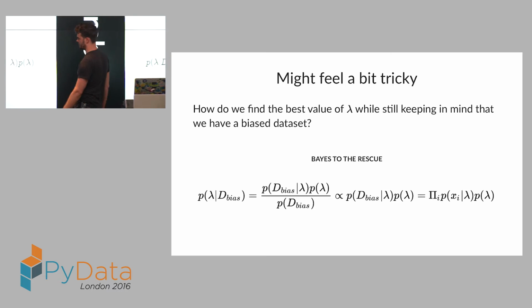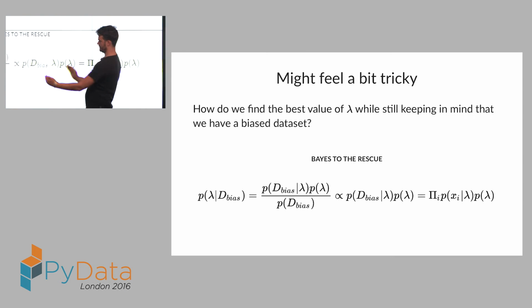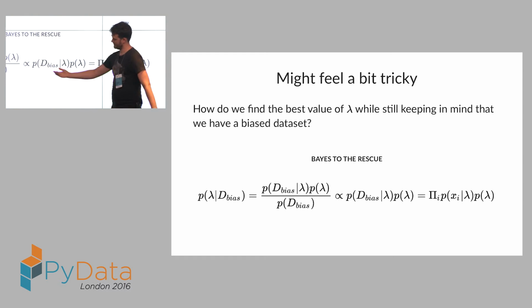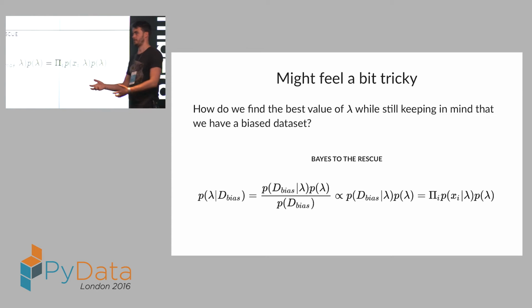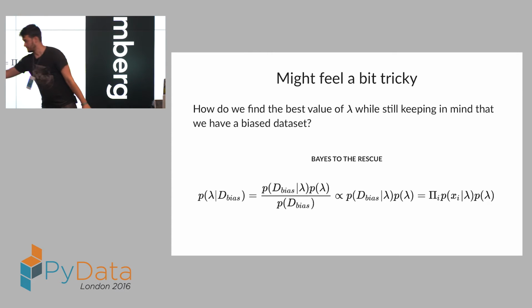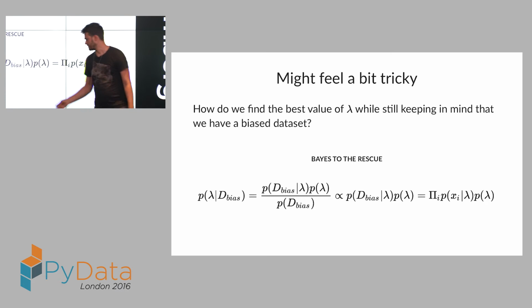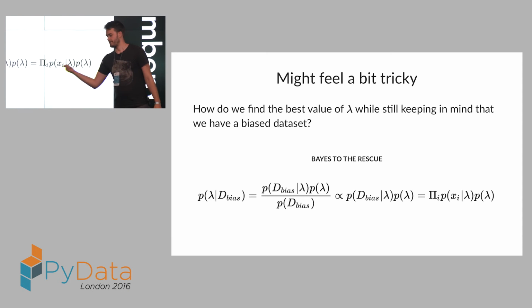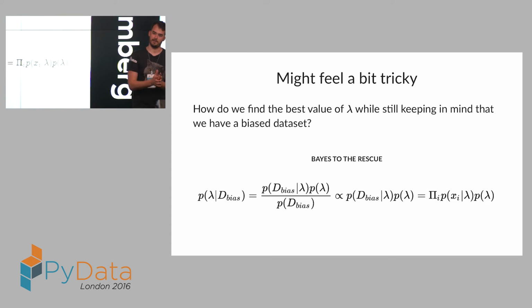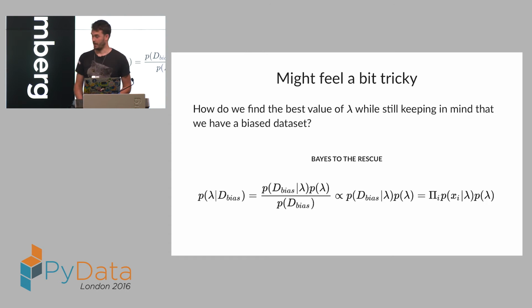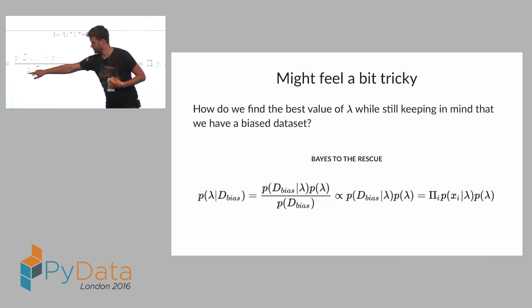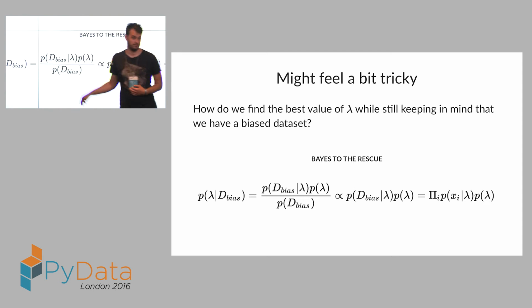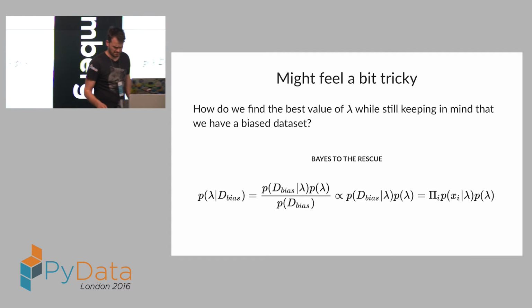And to make it even simpler, if I want to know the likelihood of this bit, and I have a data set, then basically I can use the law of probability. I'm assuming that there's some form of independence between these numbers here. Then I can just multiply every single data point, and you have a combined likelihood. And of course, all of this just follows from using this Bayes rule trick, which isn't really a trick, it's just the law of probability.